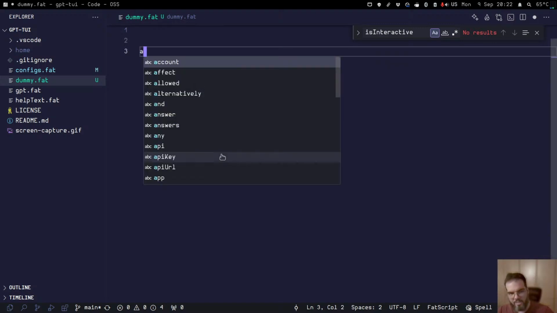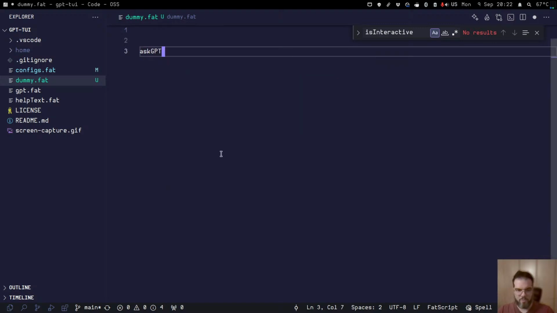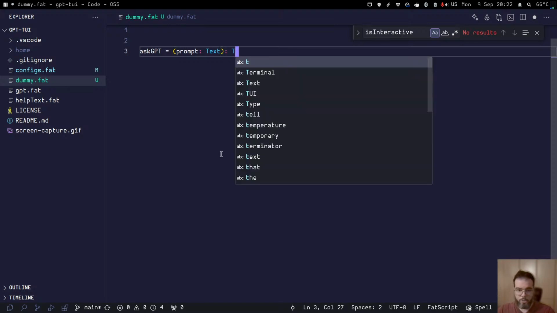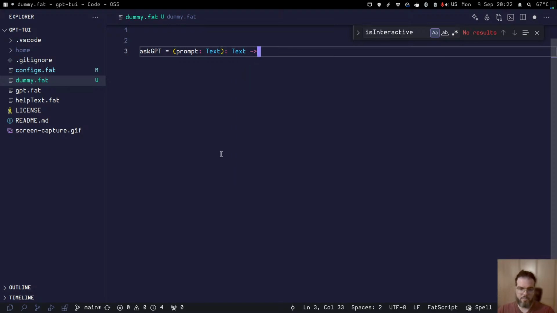So if I had an ask GPT function, as I do have on that other file, it would take in the prompt, which is basically a text, and it needs to return me another text. So you declare functions.